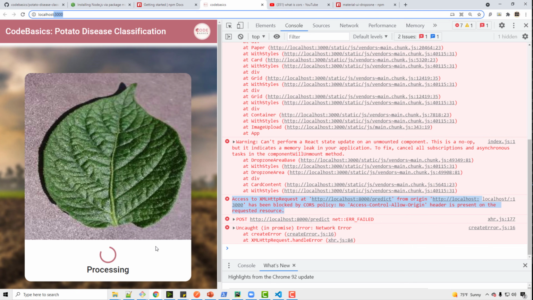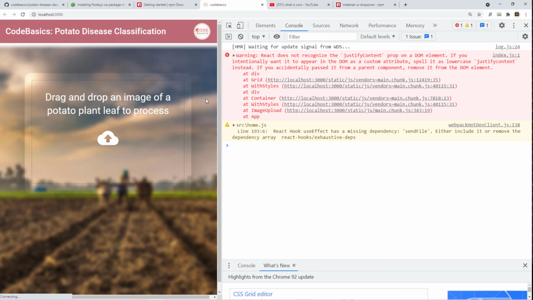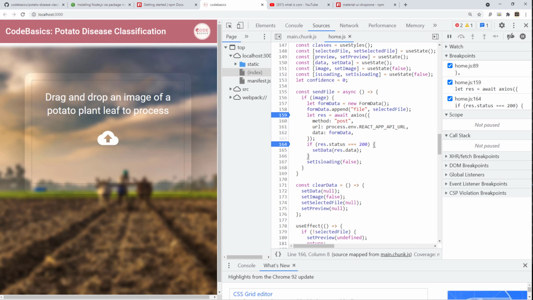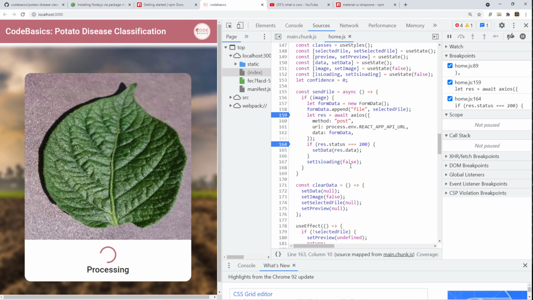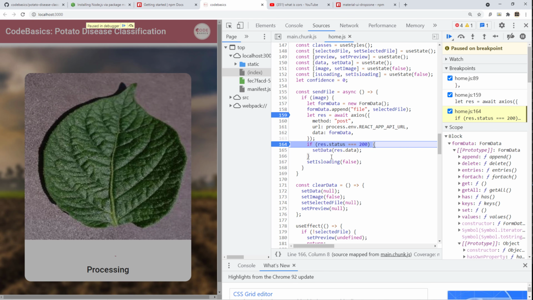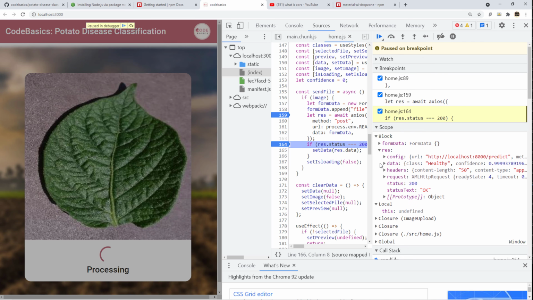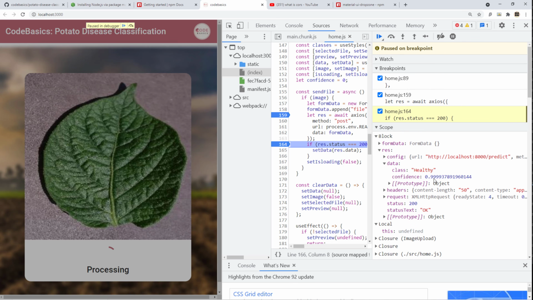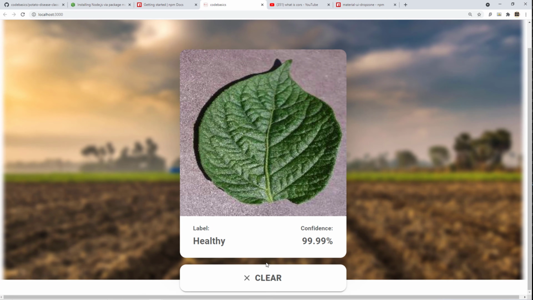And let's go back here. Once again, I'll just refresh this and then drag and drop this image. See, I'm here in the request. Go here. It will take some time. See, wonderful. I got my response back. And when you look at this response in the data, you see class is healthy and confidence is 0.999. So if you run it, you see this thing being displayed fine. Amazing, this is working okay, hooray.